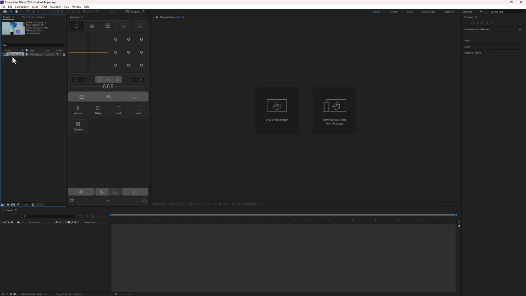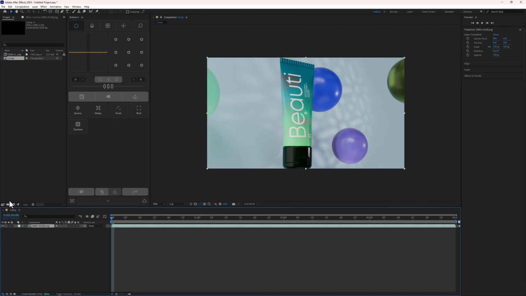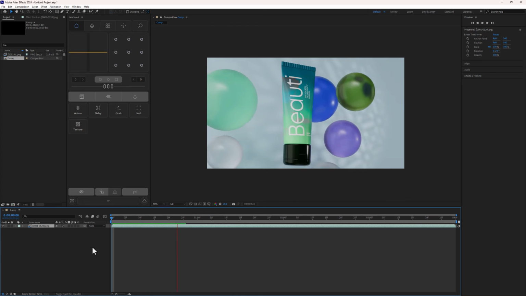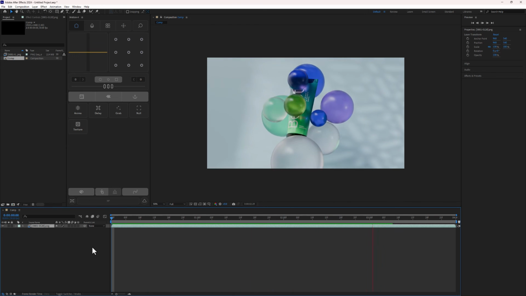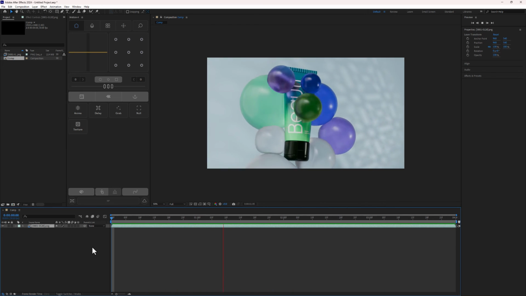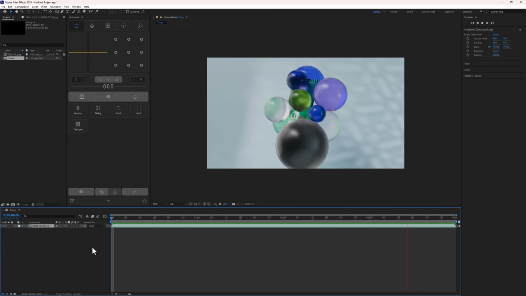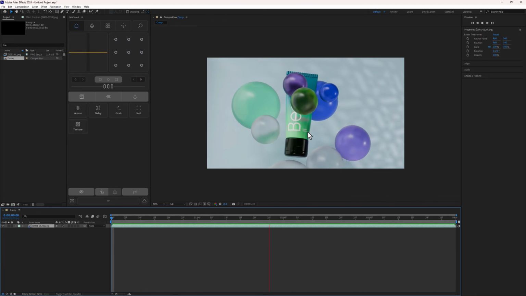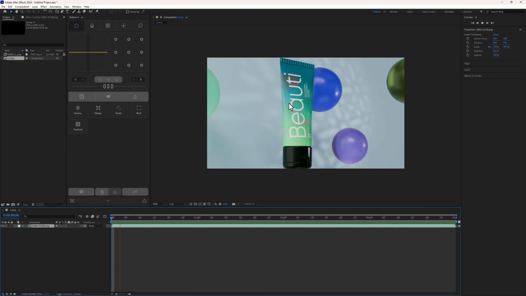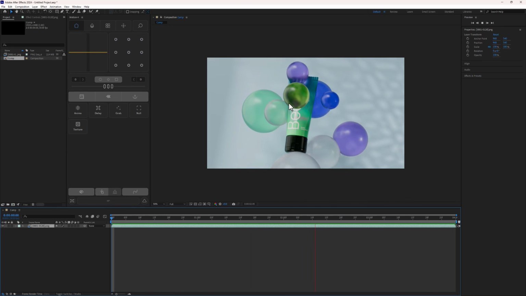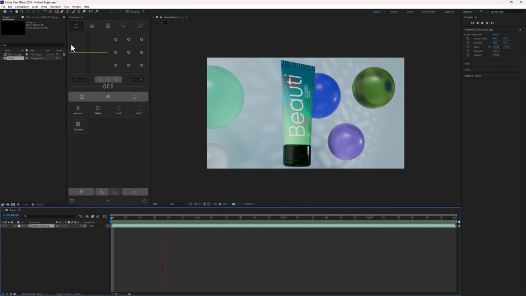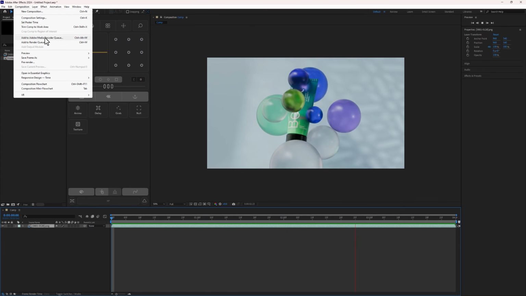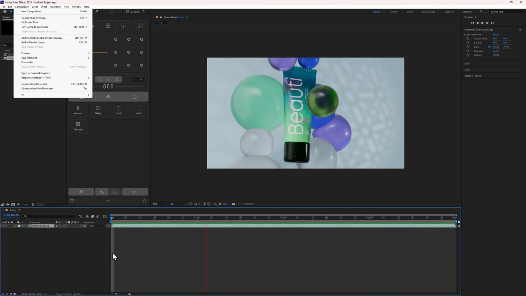So once I have this, I can just drag and drop this into my composition to create a new composition, and now we have a full rendered video. If I hit on play, you can see what we have here. Very nice and beautiful. Once you're here, you can add in some effects here and there in case you want this to pop even more, but we're not going to go into this. So once I have this, I'll quickly add it to my render and then render my final animation.